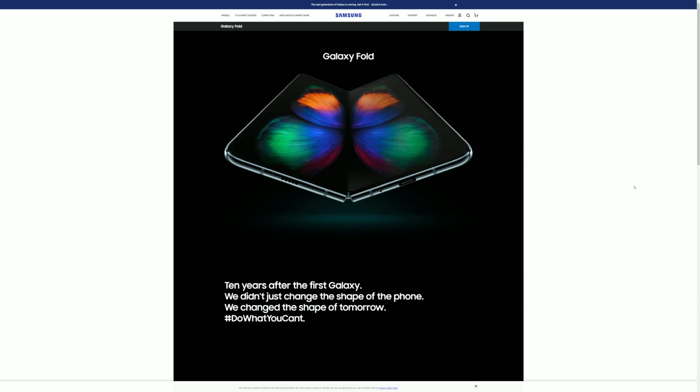I'm looking forward to when a Note version comes out. Will I buy one? It's very tempting, folks. I hope I don't, but I have a feeling I may, because I think this is going to fix some of the gripes I have with phones just continuously getting longer in order to have a spec sheet that shows a larger screen size. So again, for those of you thinking it's only an inch larger, food for thought. It's not only an inch larger. You're actually getting a proper tablet now with that 7.3 inches rather than just an elongated phone, like a bridge to nowhere.